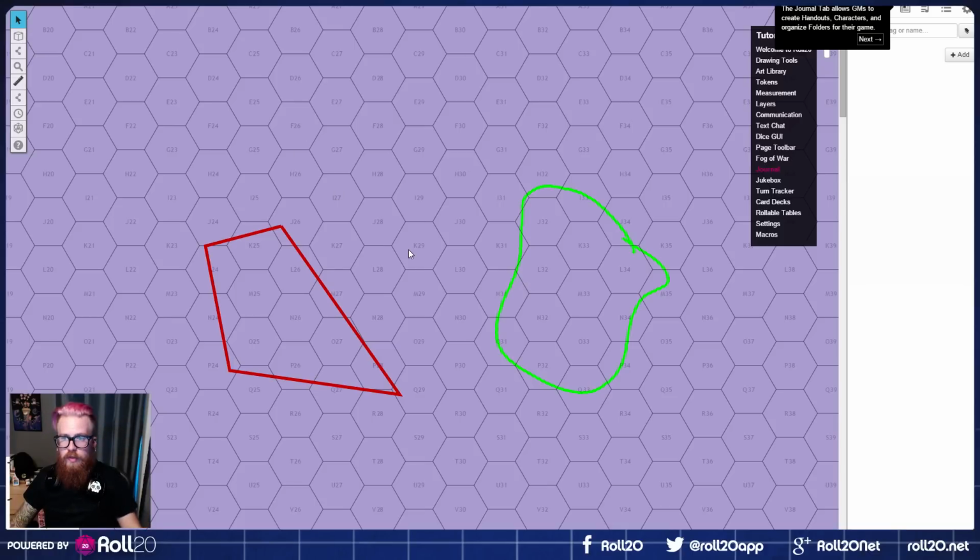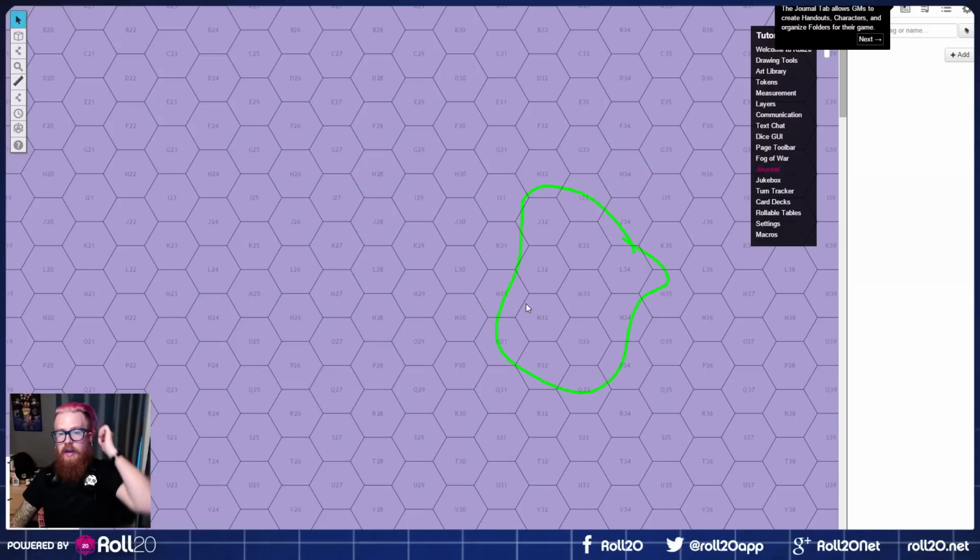Yeah, so maps. They're very cool. I'm a big maps nerd. I love maps in role-playing games. It's one of my favorite things to play around with. So it's fun learning all these tools in Roll20 to manage those maps. Let's pop over and take a look at the journal, shall we?